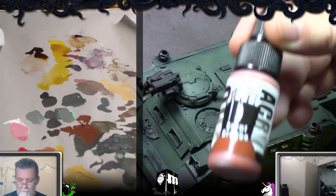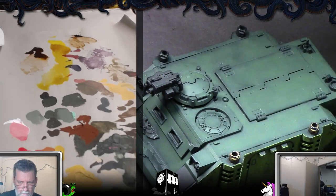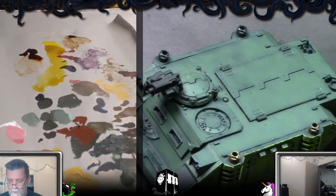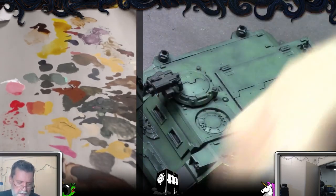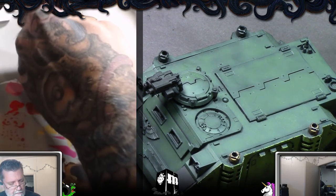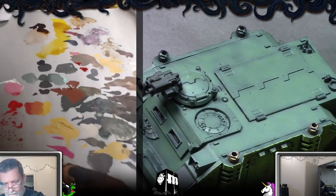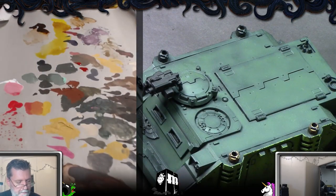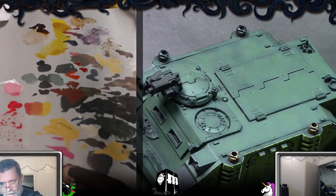All right, so let's grab a little bit of burnt orange. Right? Let's do a little bit of burnt red first. All right. A little bit of burnt red. Since we're working with this green sci-fi tank here, let's play around with some colors. With rusts, obviously, burnt red, burnt orange, yellow ochre tend to be the colors that I will go for, right? If I had in my tool belt a standard trio of colors, it would be burnt red, burnt orange, and yellow ochre. We're going to put them out here. Right? There's some burnt orange. And some yellow ochre.